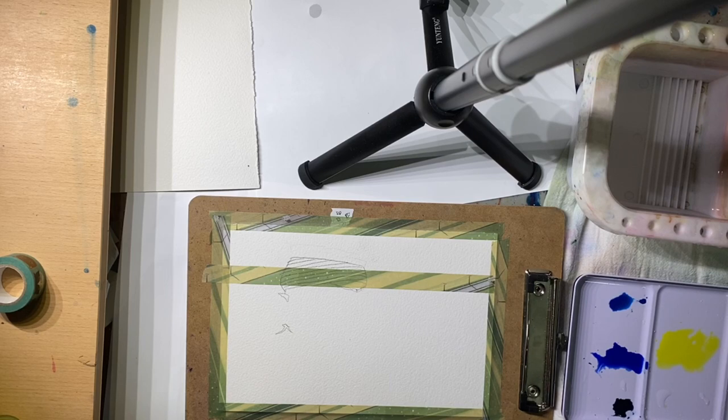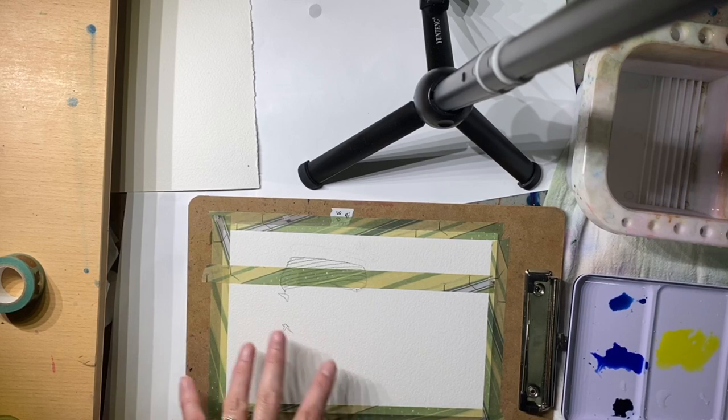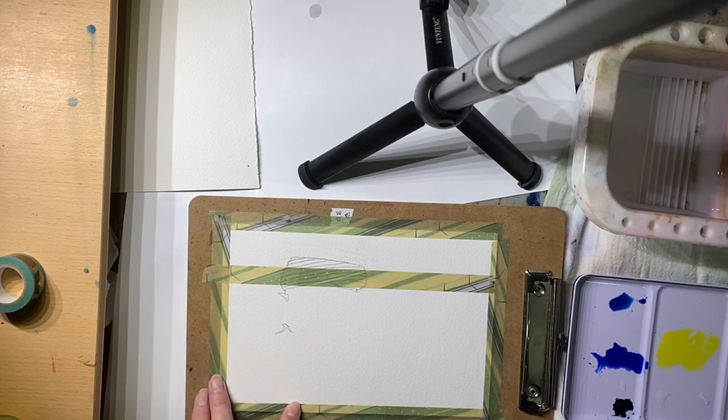So first of all, this is a half sheet of 12 by 9 Arches 140 pound paper. I usually prefer the 300 pound, but I know not everyone has access to that. I just like it because it's very thick. It takes a lot of water and it rarely buckles. But I wanted to use the 140 pound because that's what most everyone has.